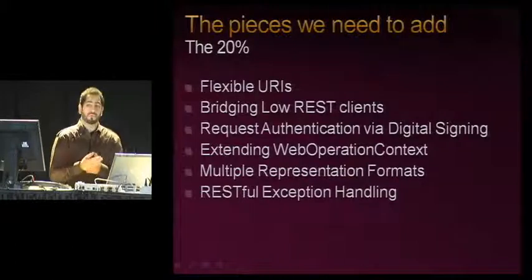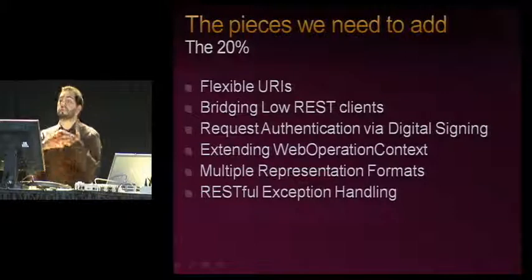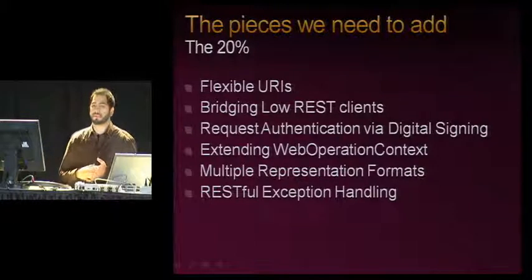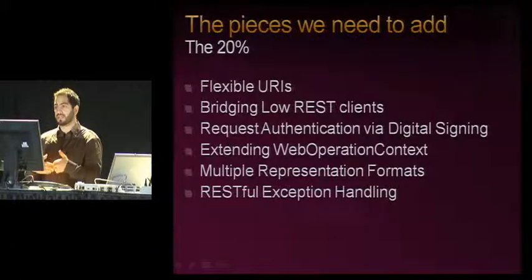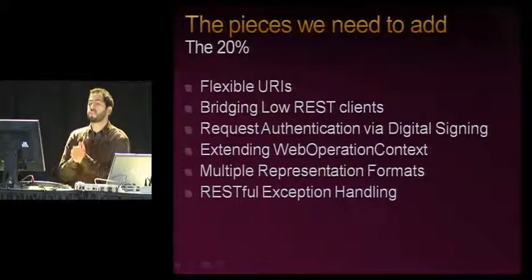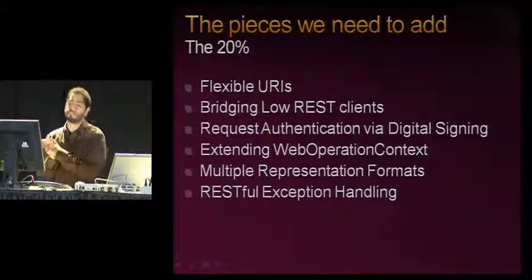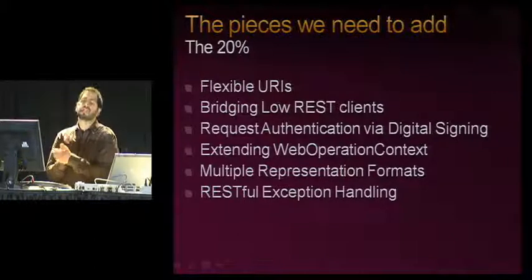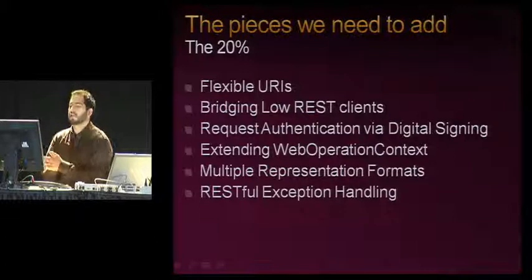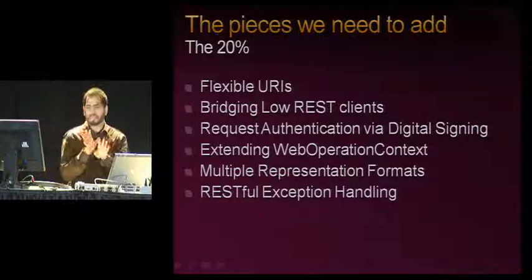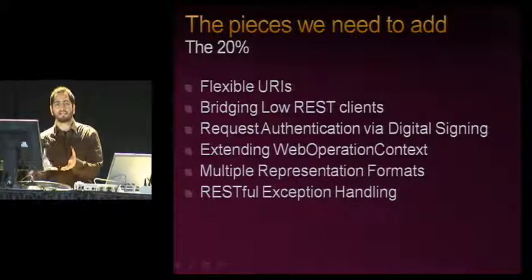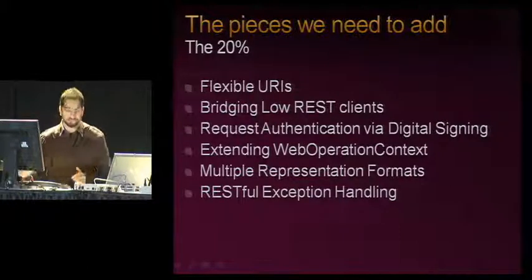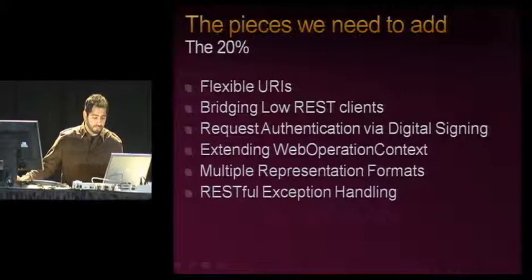If somebody makes a bad request, like inputting incorrect data, we should send back a bad request HTTP status code. If somebody creates a resource, we should send back a 205, which is a created resource, and so on and so forth. We wanted the ability to handle exceptions gracefully, and we built an entire engine for handling that, so you can easily throw an exception like you would in any case, and it will convert that exception into the proper status code that you want and send it gracefully back to the client. I'll show you how that would look real quick.